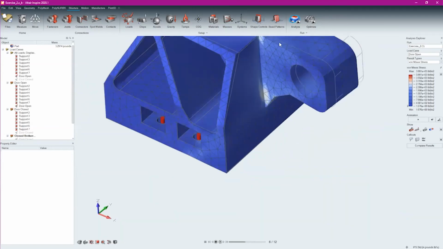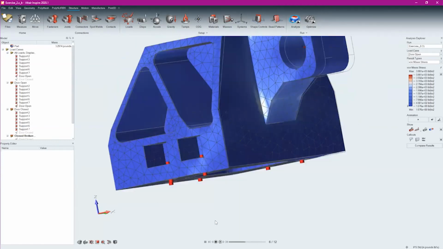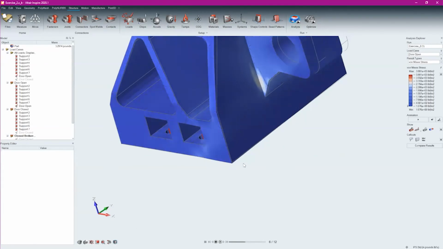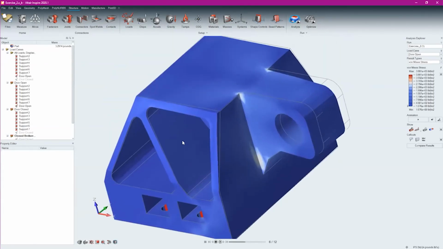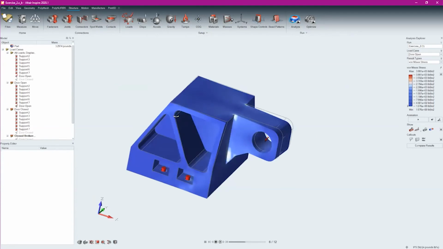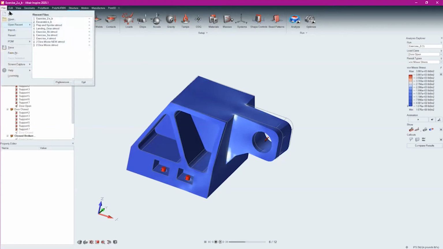Okay, so I do want to talk about optimization, and we'll do that shortly here. But before we tackle optimization, what I want to do is talk about scenarios where you have multiple parts. Right now, this was just one single part. But in many, if not most cases, you're going to have an assembly of parts working together. And how do we deal with situations like that? So I'm going to come here. I'm going to open up another model I have here.